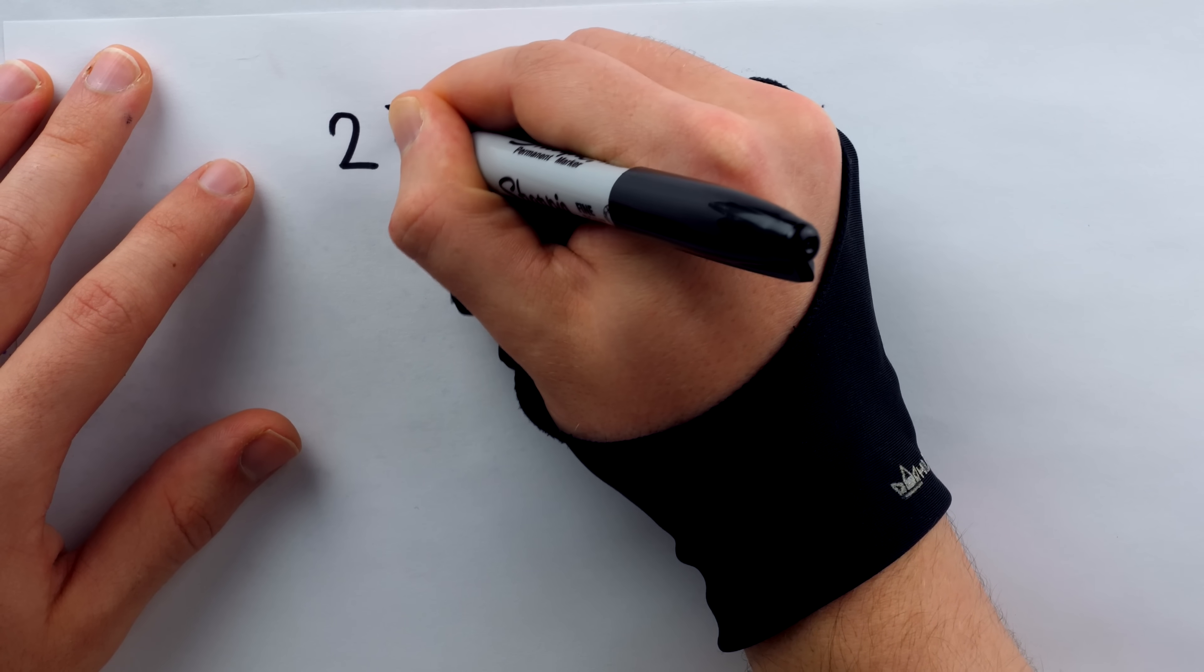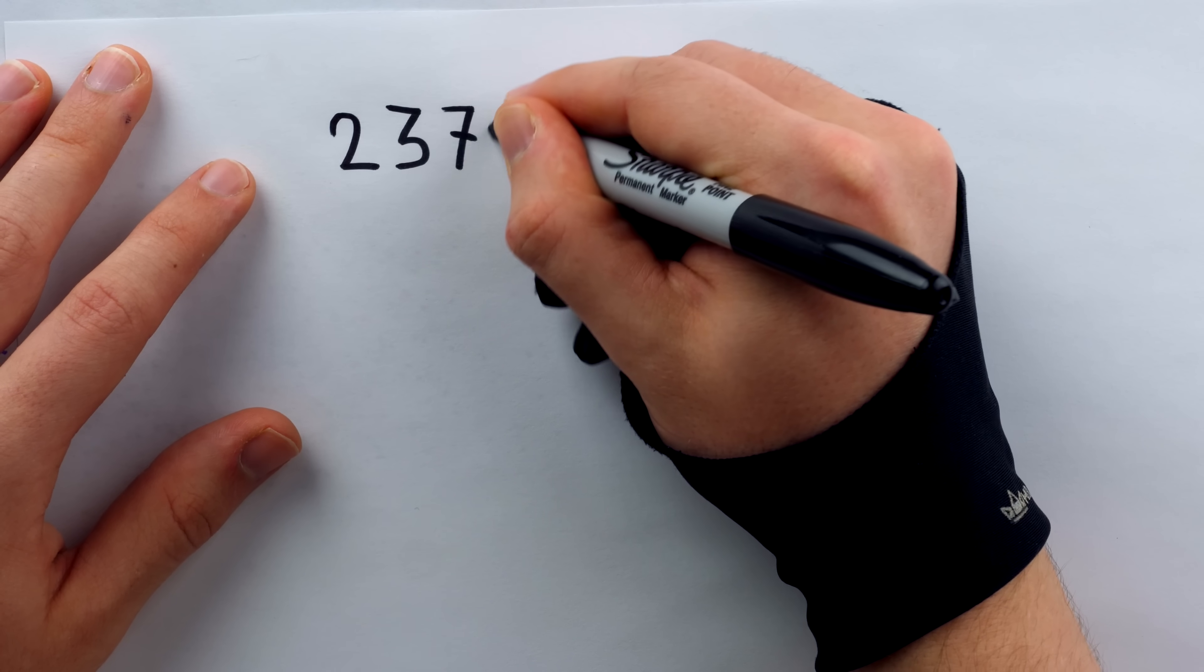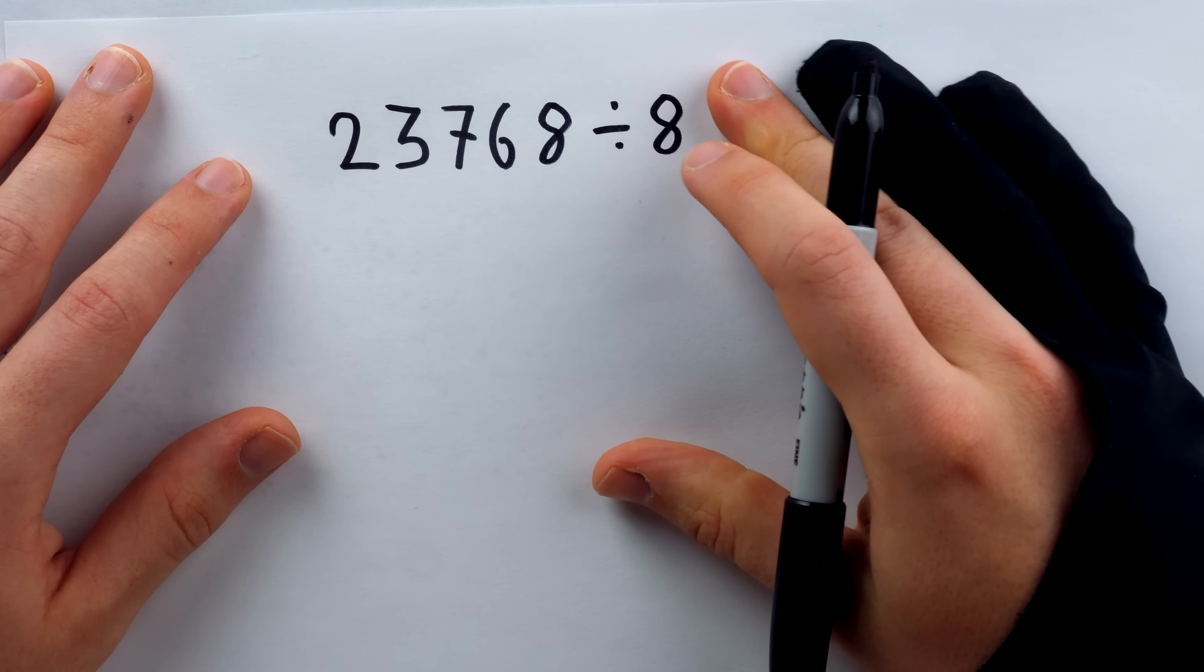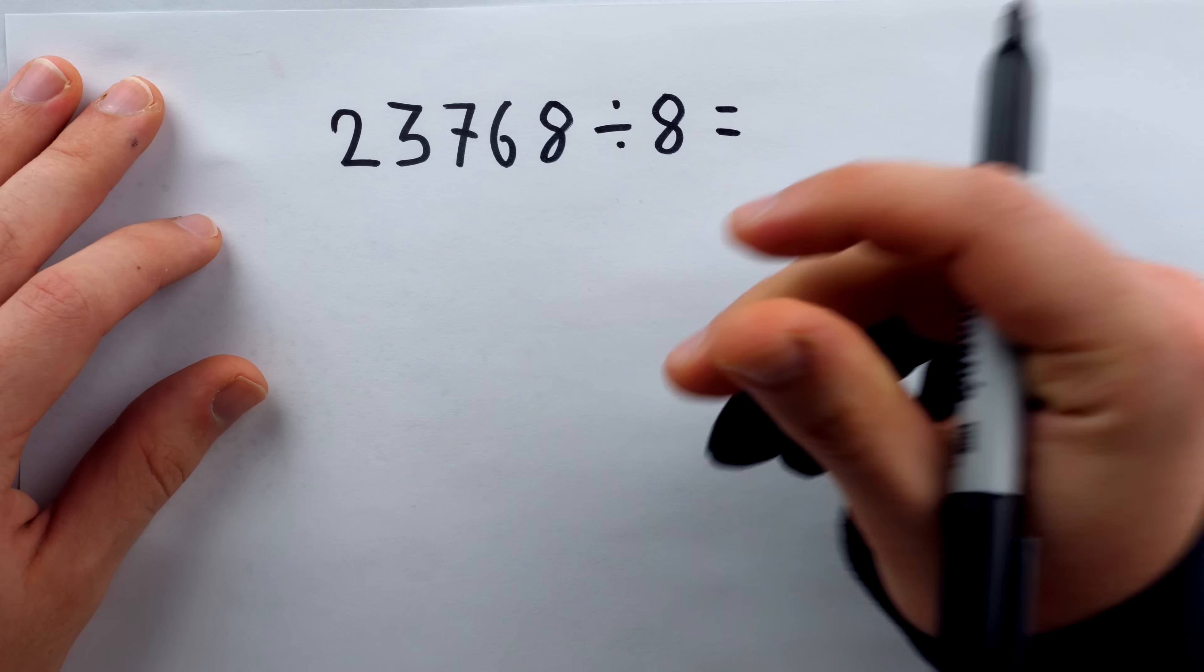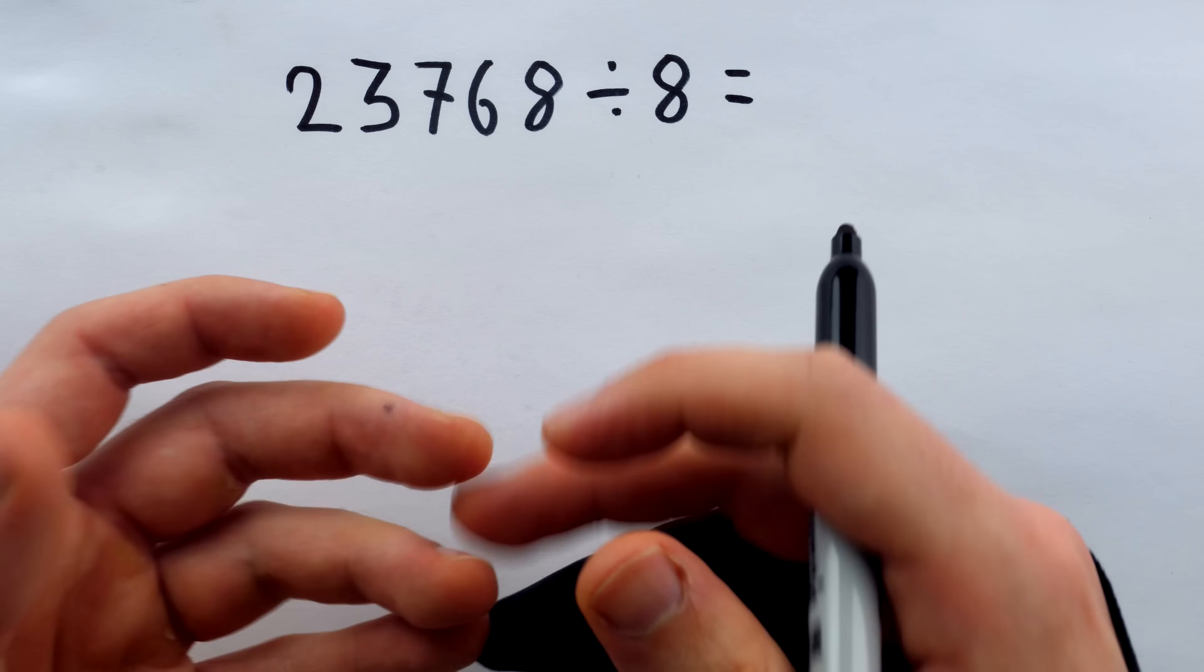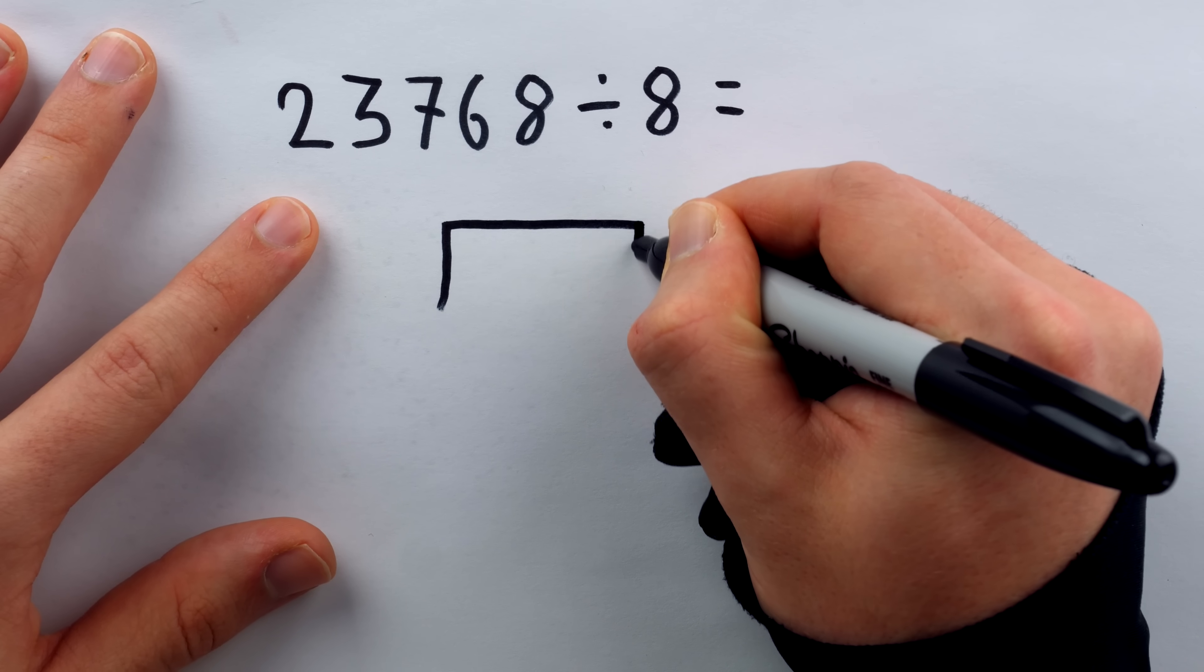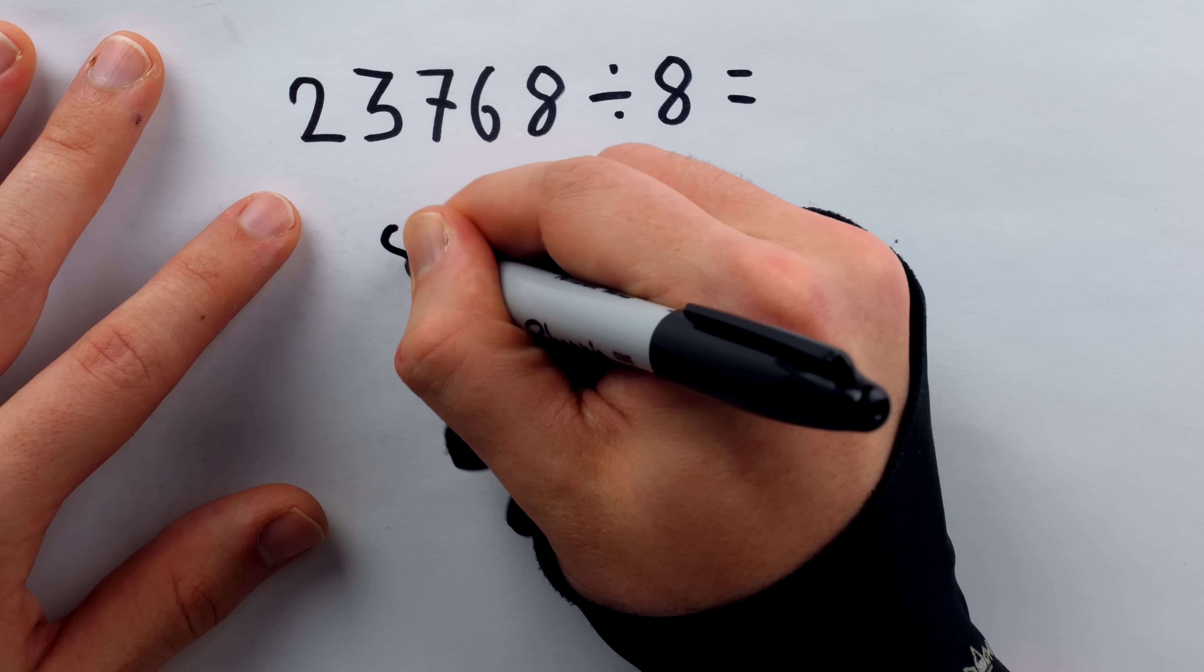When I'm with my friends and we need to pass the time, I'm more likely to engage in a spirited round of rock, paper, scissors than I am to recreationally carry out some division using paper and pencil. And so perhaps it's not a surprise that I only recently learned about this division method called short division. It's much like the long division method, but some of the stuff you write out when doing long division is kept in your head. And thus, the short division method can be incredibly snappy.